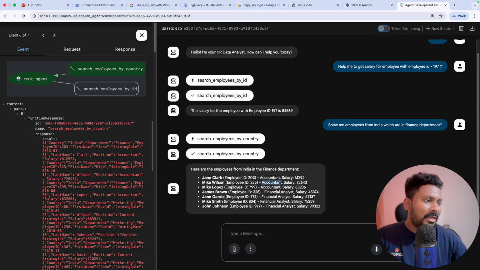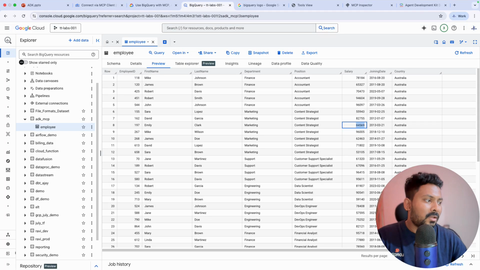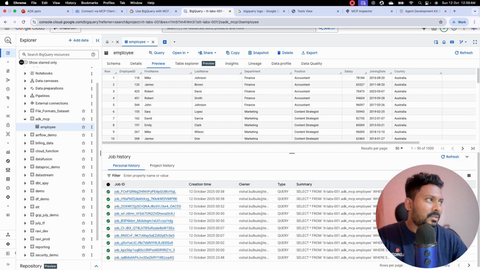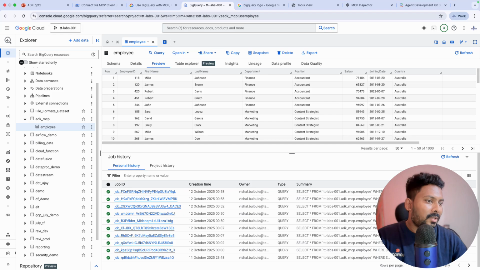Let's validate if it is correct or not, and I also want to show you how it is happening at the back end. Whenever we make a call, it also executes a query on BigQuery. Let me show you. You can see the time 12:59 today, and the same 12:58. Let me refresh. Okay, so this is the last query.